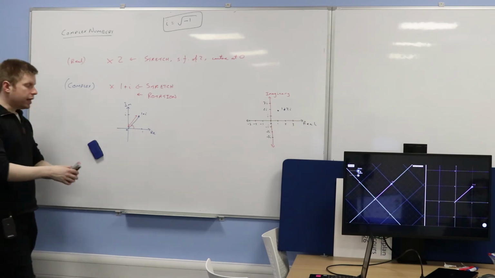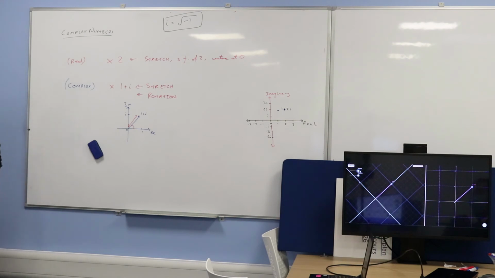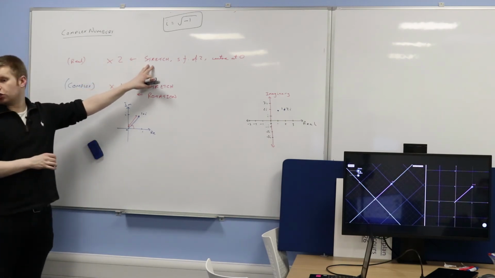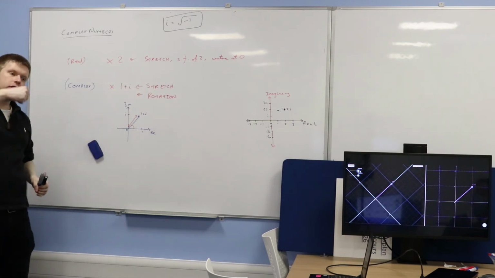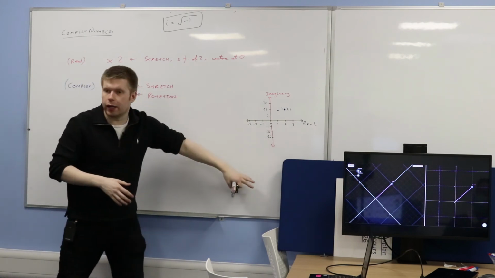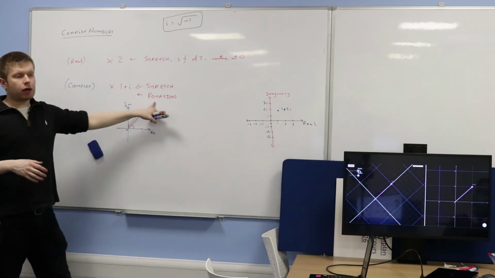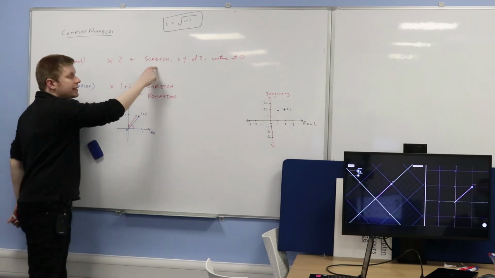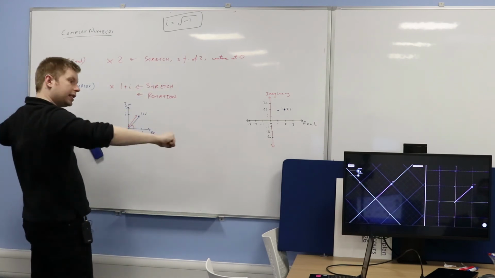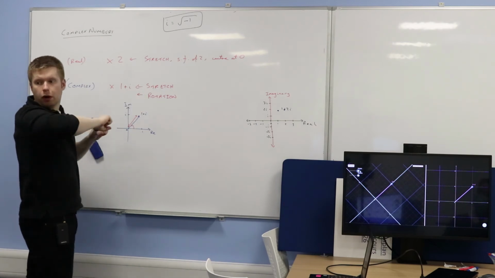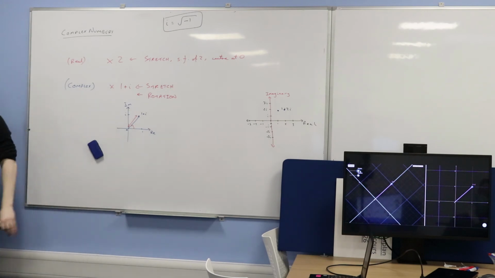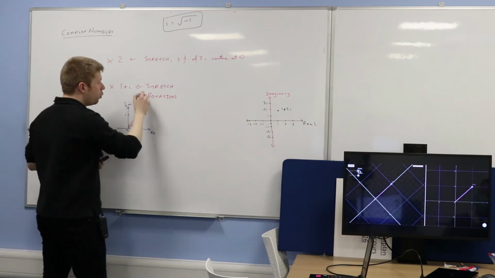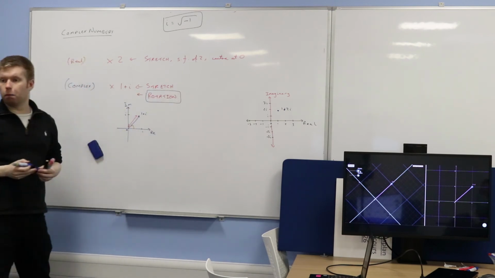But all I want you to take away is that you thought before multiplication was just a stretch. Half true. It is a stretch, you still get a stretch, but when you deal with complex numbers, in other words those two-dimensional number lines, you also get that rotation which happens as well. It's just that before we didn't see that rotation because it's just in one dimension. We didn't have the opportunity to turn at all. We were just doing the stretch part. Does that make sense? So multiplication is a stretch, except when you're dealing with complex numbers you also get that rotation as well. And it's that rotation which is the really interesting and useful thing about complex numbers.